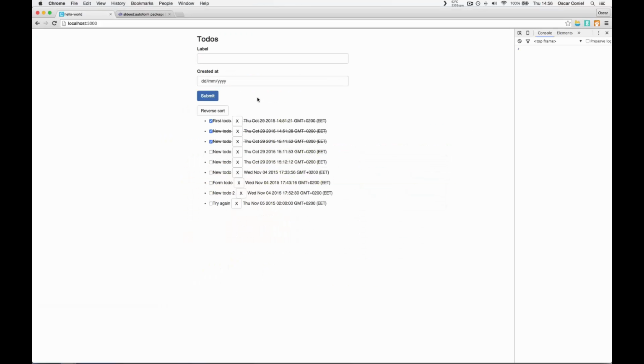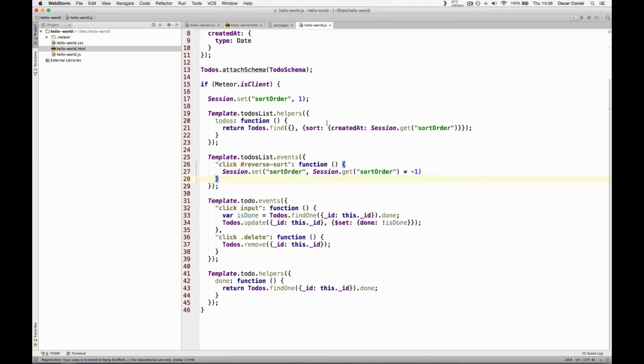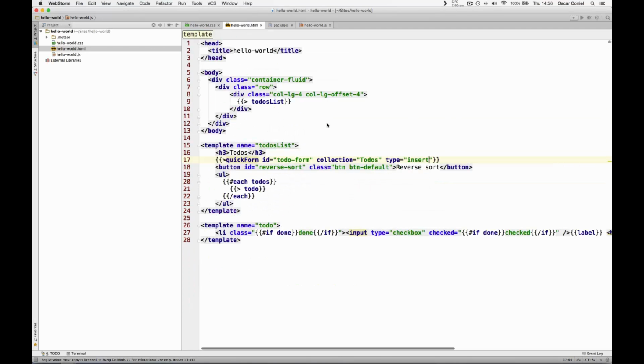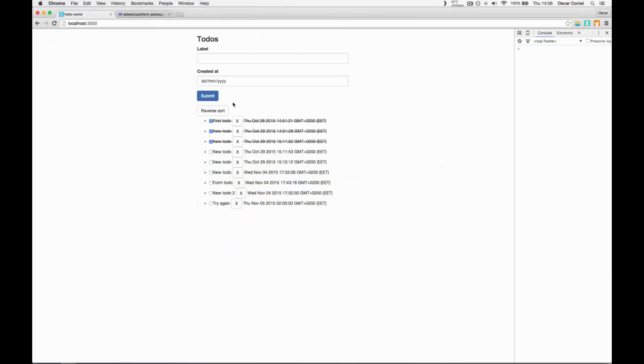So let's fix this created at issue. We want to remove that from our form so that it's not an input. And we can use this omit fields attribute and give it the name of the fields we want to omit. So in this case, created at. And if you had multiple fields, you could separate them by commas or pass it just a JavaScript array of strings instead of a string. And let's have a look. That should remove the created at input.